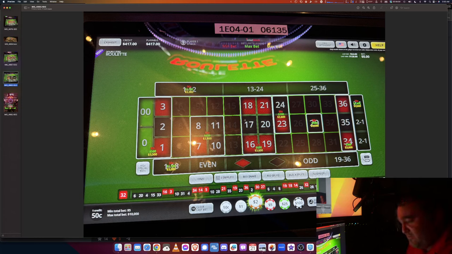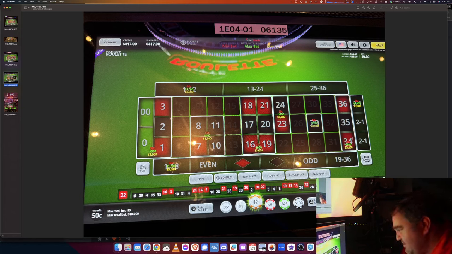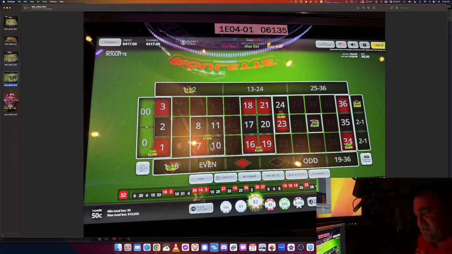If you want to go straight up on any individual number, you can go up to $100 on this game. You can go up to $300 on a three-pack of numbers. You go up to $200 on a two-pack of numbers. You can go up to $600 on a six-pack of numbers, $400 on a four-pack of numbers, or that strange five-pack of numbers, you can go up to $500. Here's one more thing. Your limit is a little bit lower on your 2-to-1 bets.